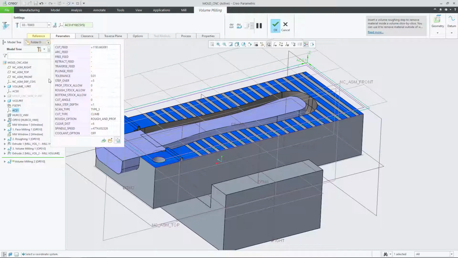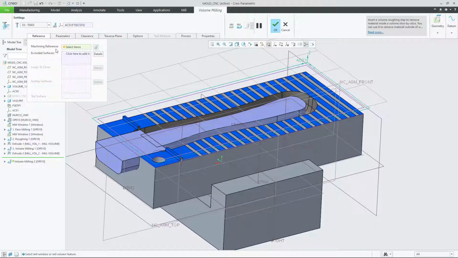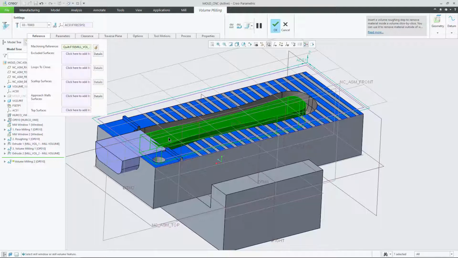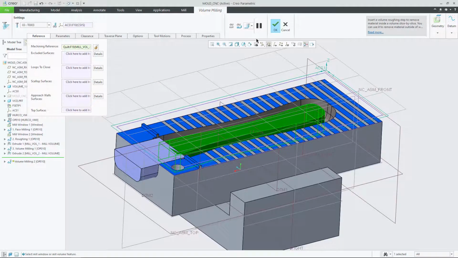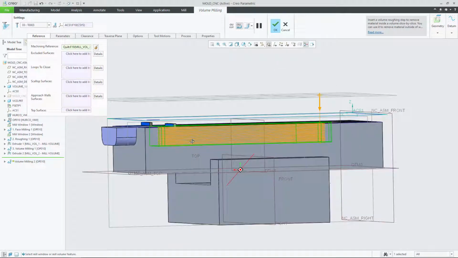So there's one last input that this sequence needs before it can generate a toolpath for us, or before we can simulate it, and it's in this references tab, which is why it's highlighted in yellow. So click on reference. What is our machining reference? Well, it's our volume that we previously created to mark out the area of material that we want to remove. So click, it accepts that volume, and at this point we can see the toolpath. If we click on the toolpath preview here, so click, there's our toolpath.